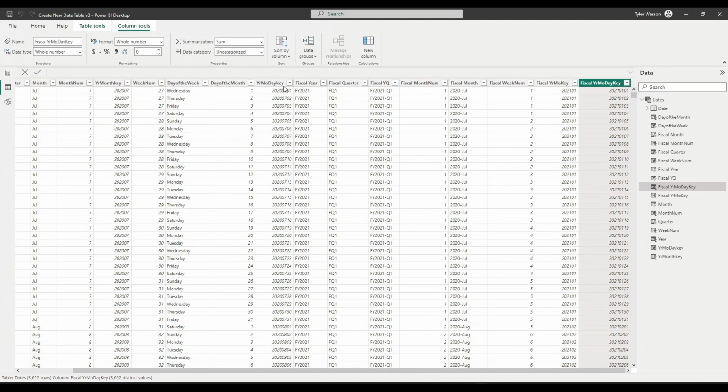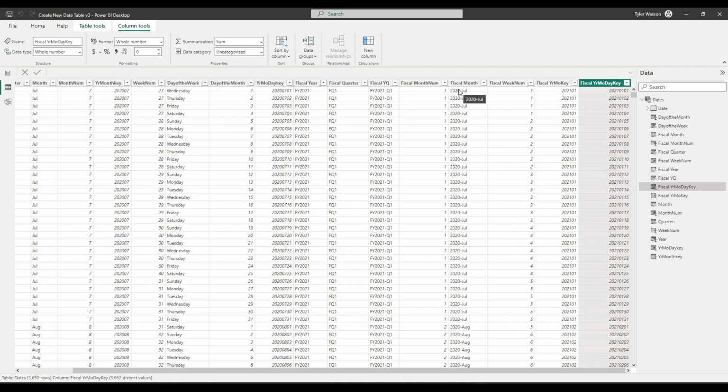So starting from the fiscal year, we have FY 2021, fiscal year quarter FY21-Q1. First month number is July. For the fiscal month, I normally put the year plus the month, just because depending on the start of the year, there's going to be a difference.